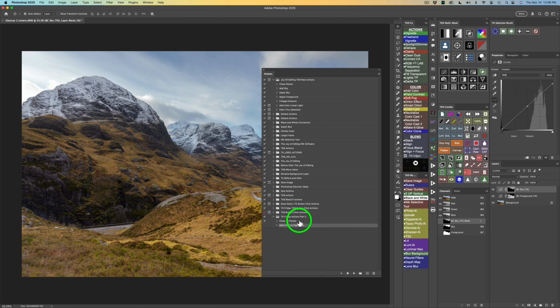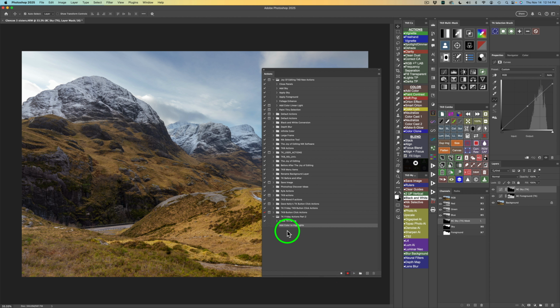And all that first action does is make sure that you don't get any kind of user interface errors whenever you're using, say, the multi-mask panel. So that's important. And again, if you watched last week's video and you made the actions, it will already be in your actions folder where you're going to be adding these 5 new actions. Now, I had to click stop to stop the recording to bring in the close TK panels into this action set. You're not going to have to do that. So I'm going to click record to engage record again.